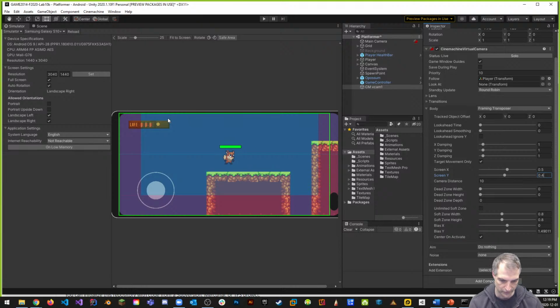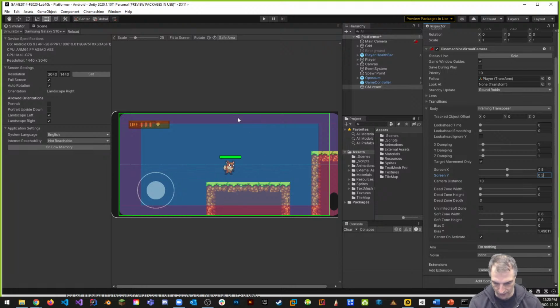Okay, so the camera is always centered on the character, kind of, he's in the middle. All right, and if you don't think 0.4 is okay, 0.45 might be better. You have a bit of that top window coming in there. That's not bad. 0.45 is okay, but 0.5 is maybe a little bit too high, right? To show you the difference. All right, so it's a little bit too much. So I see too much of the top part of the screen.